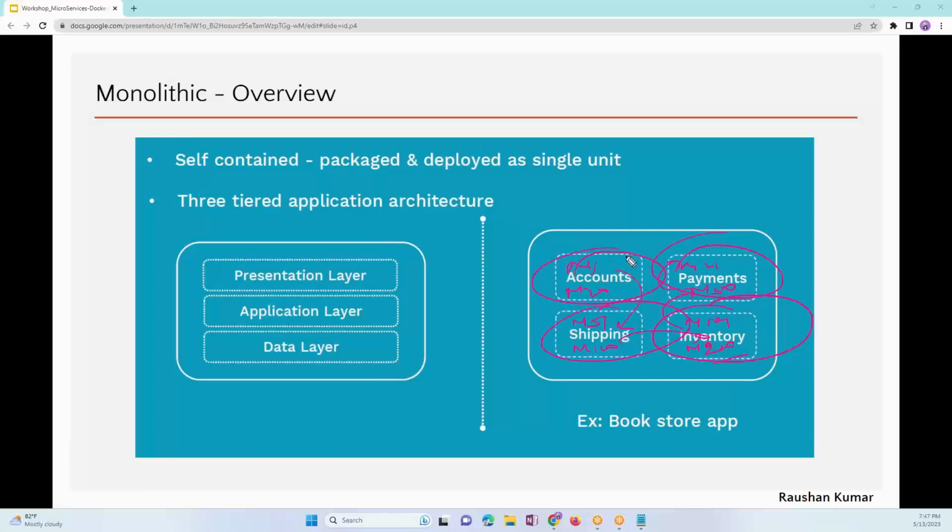If there's a problem, in the worst case scenario, what will I achieve if I make it independent? Think this through. If I make accounts independent, payments independent, shipping independent, inventory independent, I'm not calling the functions. Whatever function I write is only for this module. So at least the issue with M1 can only impact this module. My other modules will still work, as if there's no problem at all.